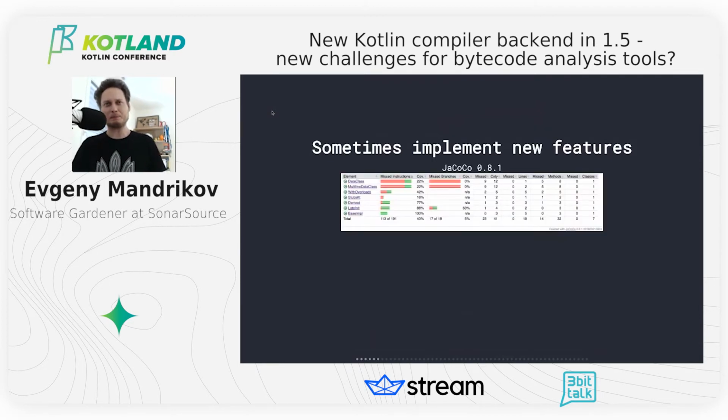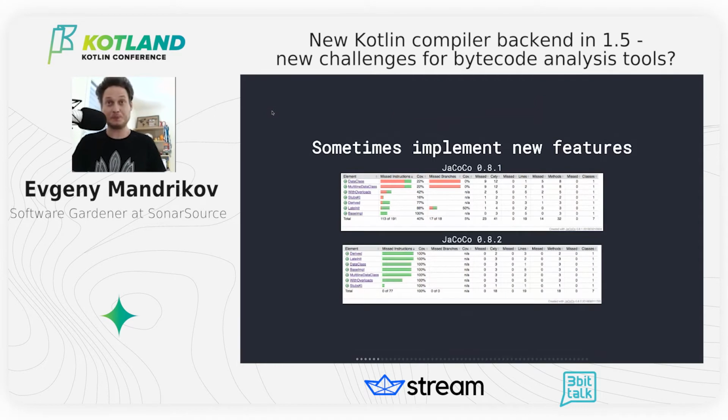For example, a long time ago in JaCoCo version 0.8.1, the code coverage report for some Kotlin classes looked like this. We implemented some features, and quickly in 0.8.2 and later, we started to have such a report.